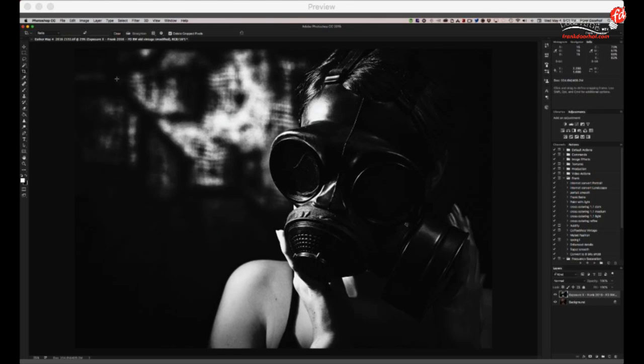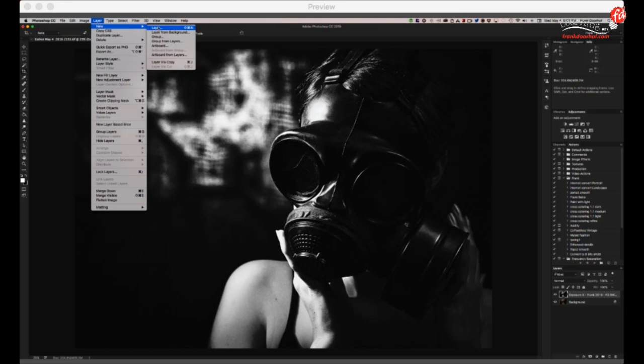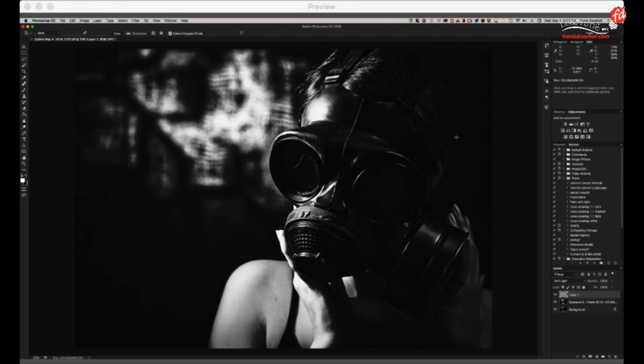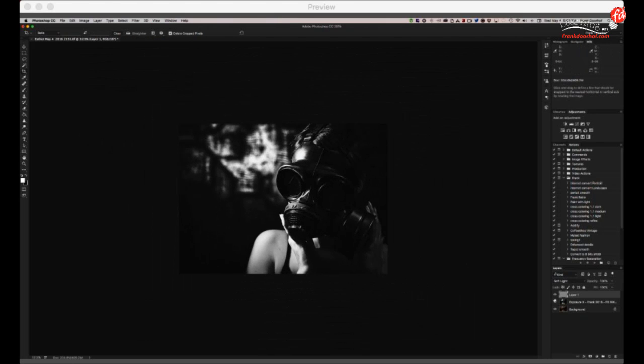There we go. Okay, let's say we like this, but we want a little bit of a vignette over here. I don't know if I want it, but let's see it. So go to New Layer and choose here for Normal Soft Light. And then fill with Neutral Gray 50%. There we go. So now I have a layer that does absolutely nothing. That's the fun part, because now I can paint with black to make things darker, or paint with white to make things lighter. But I don't want to paint. I'm a little bit lazy today.